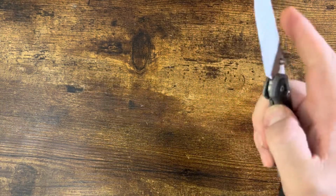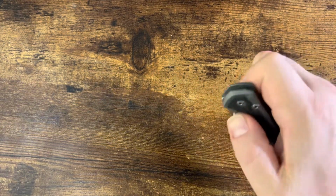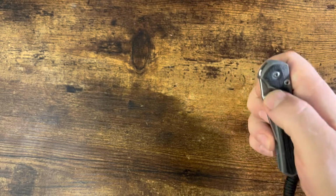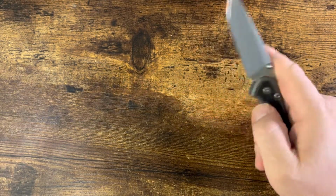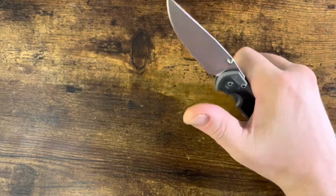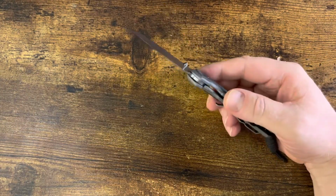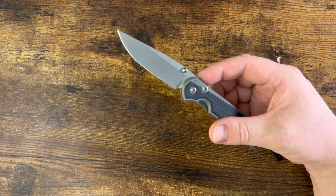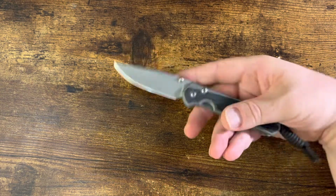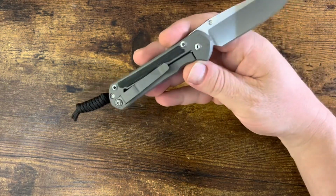And the mechanics of it, this is a washer pivot. Don't get me wrong, this is definitely slow roll. This is something you can open much more deliberately, but it doesn't take much to make it go. This is dry, you guys. This is not oiled. This is out of the box. That is some smooth washer action right there.